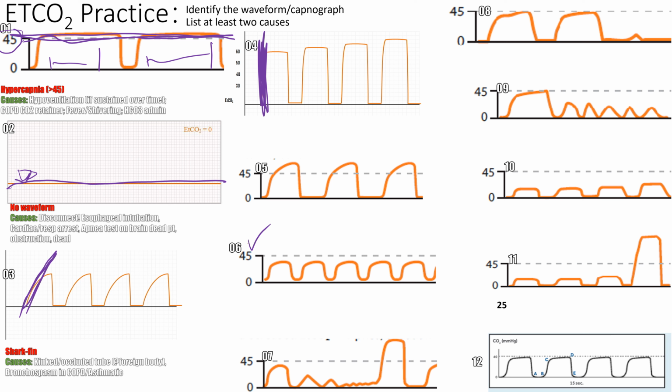Also important to just say the tube could be kinked, right? Giving a breathing treatment to a kinked tube is not going to help. Just saying, right? And number 4, what's going on there? That's like a top hat with rising CO2 levels. It's quick, so maybe the minute volume's too low.